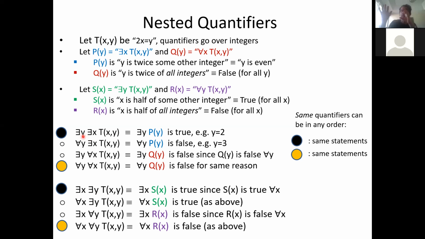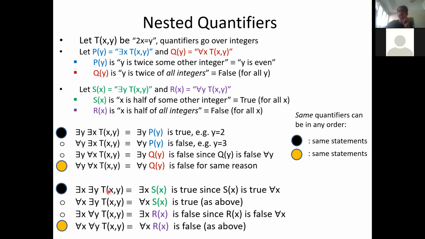In other words, if you have a predicate and quantifiers that say there is some x, such that there is some y, such that perhaps there is some z, such that some statement in only x, y, z holds, it doesn't matter how you order x, y, z. Because both this and this say that there is some way to instantiate variables x and y, such that this predicate holds for that particular instance of x and that particular instance of y, and therefore it doesn't matter in which order you instantiate them.